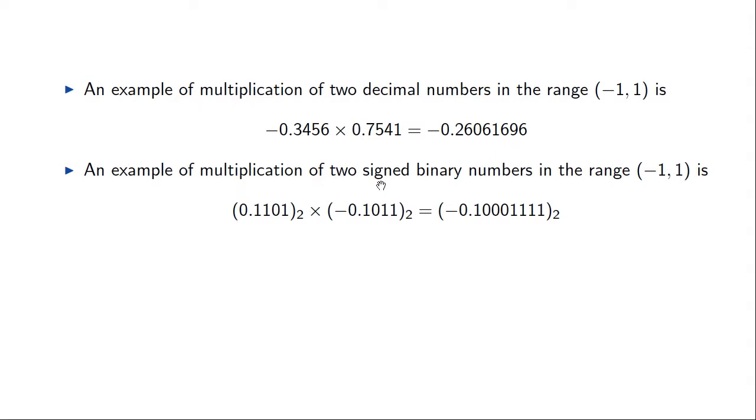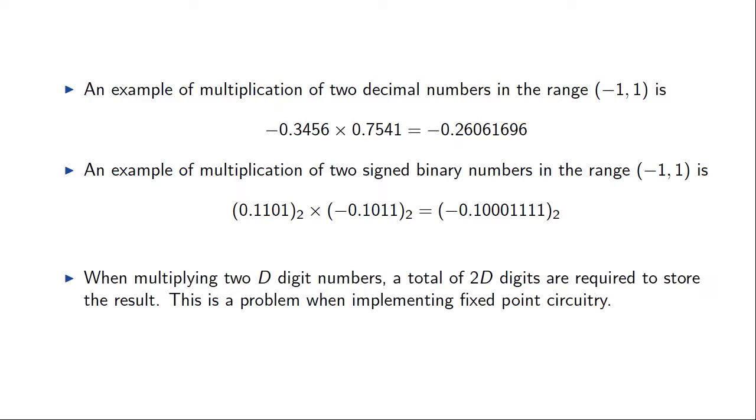The multiplication of two numbers in binary form can be carried out the same way. So the numbers 0.1101 in binary form and minus 0.1011 also in binary form would yield the product minus 0.10001111 in binary form. And these two examples have a thing in common, namely that if we used 4 digits in order to represent the original numbers, typically to represent the product of these numbers we need 2 times that many digits, or 8 digits here if we discount the leading 0 and the sign.